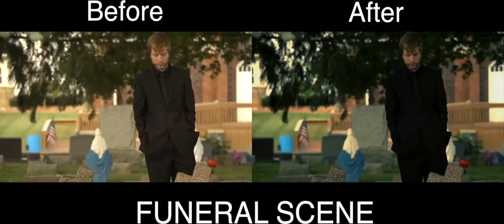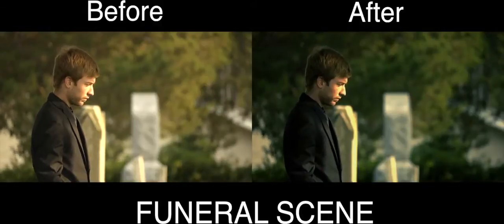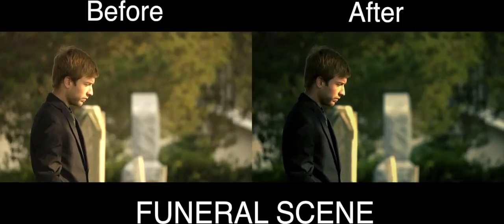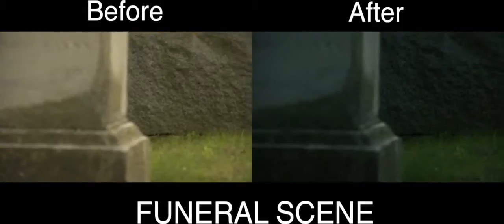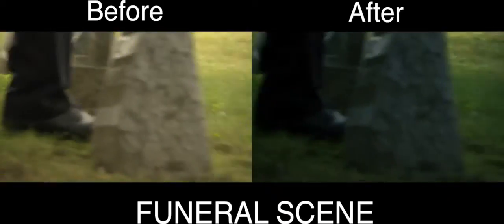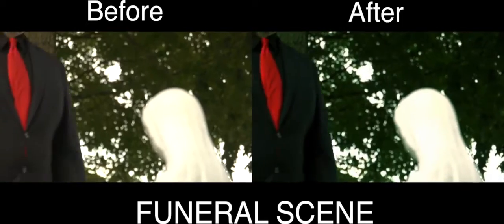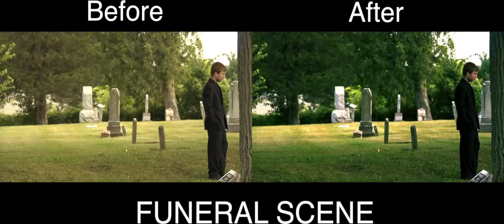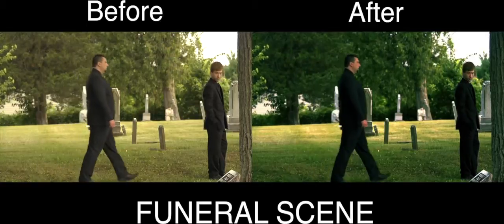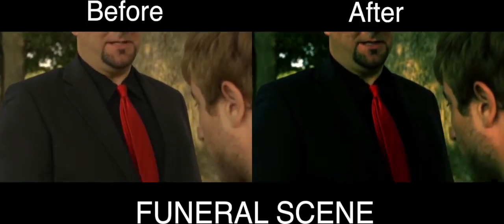The funeral scene was changed the most drastically, and we decided to go with a colder, darker feeling because in the scene, well, Derek is mourning the loss of his family. At the same time, later on in the scene, it literally gets darker as the scene goes on, including when the devil walks in and talks to Derek. You can clearly see that it's shown that Derek is slowly slipping to the devil himself and will be consumed. The shadows on his face tell exactly that kind of story.